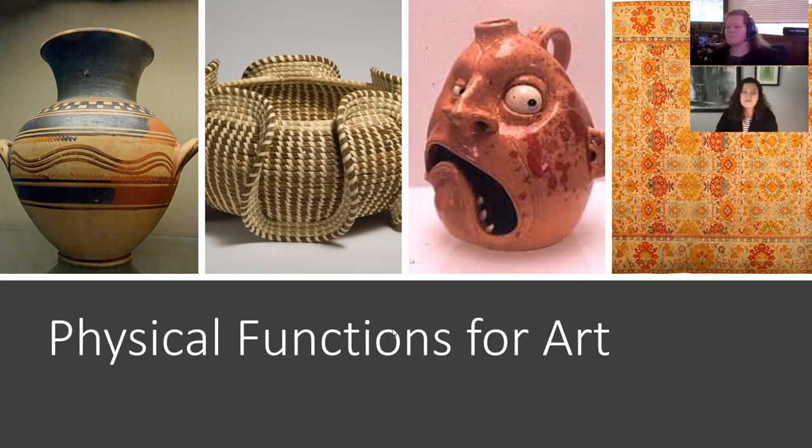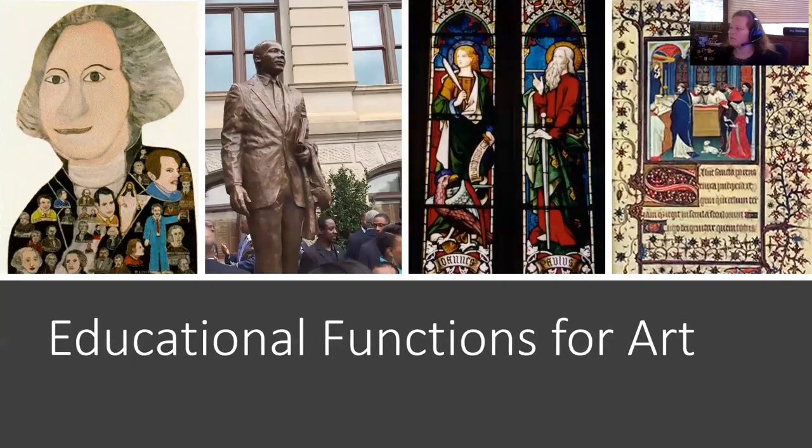On the screen before you, you see some pretty traditional designs, like Georgia face jugs. You see a woven rug, an urn that carried wine or water. And then do you want to talk about the basket, Joy? I don't know that we have time, but I'll also throw in some historical examples like the kente cloth or Roman aqueducts. All of those things were both artwork and served a function.